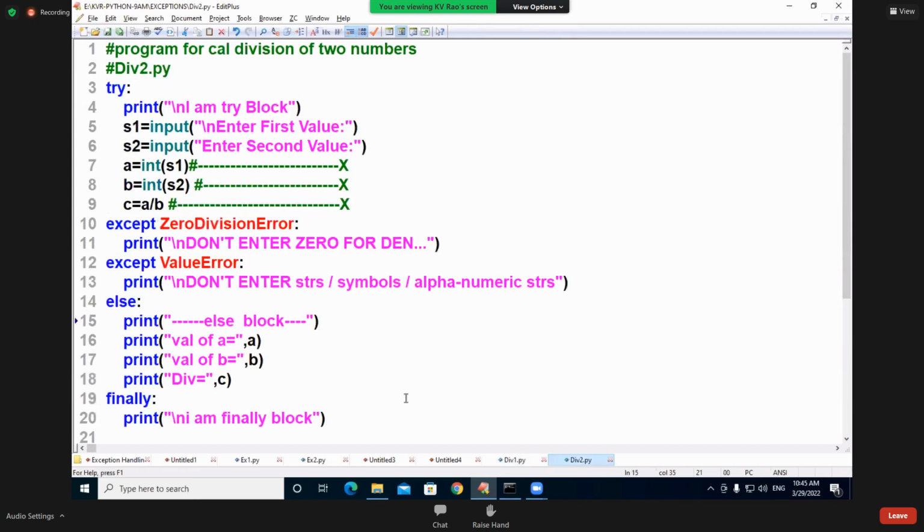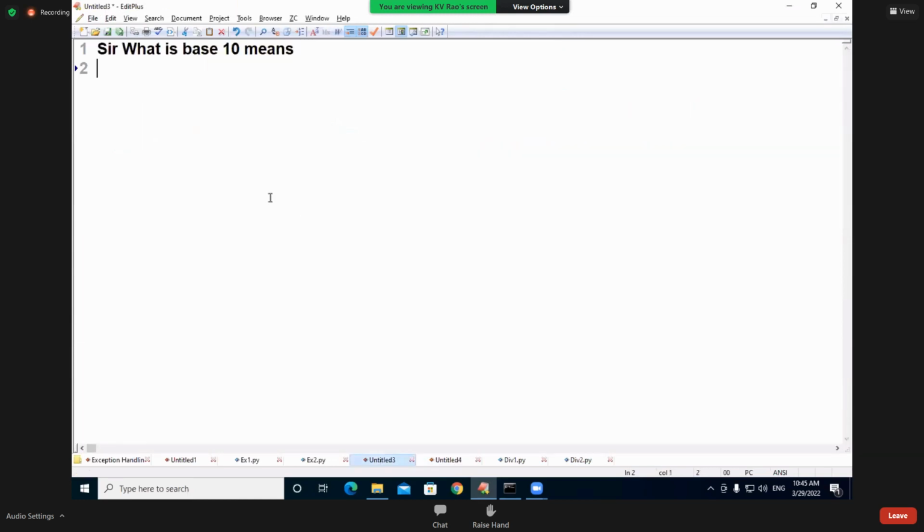That only, Shiva, that only I said. I already said in the class, don't ask this question. You are asking that question again: how to handle other exceptions if you don't know the exception names? If you run the program without try and except, an exception comes by default. That itself is the name of the exception.